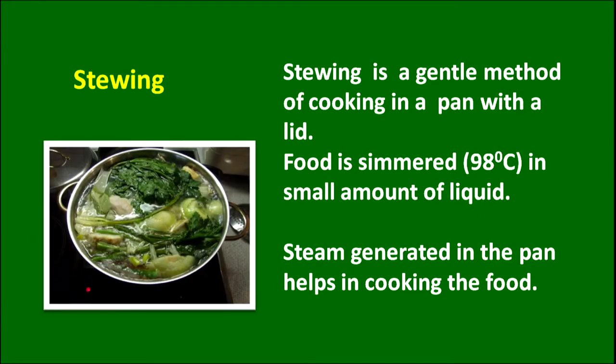Stewing. Stewing is also a very delicate method, I will say. It brings out the flavor of the food into the water, and there is an osmosis process. Many times we add whole spices to the water also, and that flavor reaches the food. Stewed vegetables and stewed fruits are very tasty, rather flavorful. In this, the food is simmered in a small quantity of liquid, and in the presence of steam, slowly and slowly, the flavor is developed and the food gets softened.